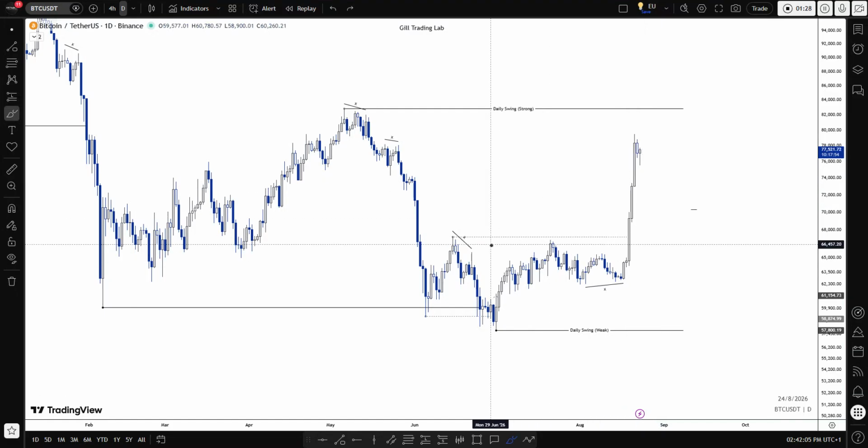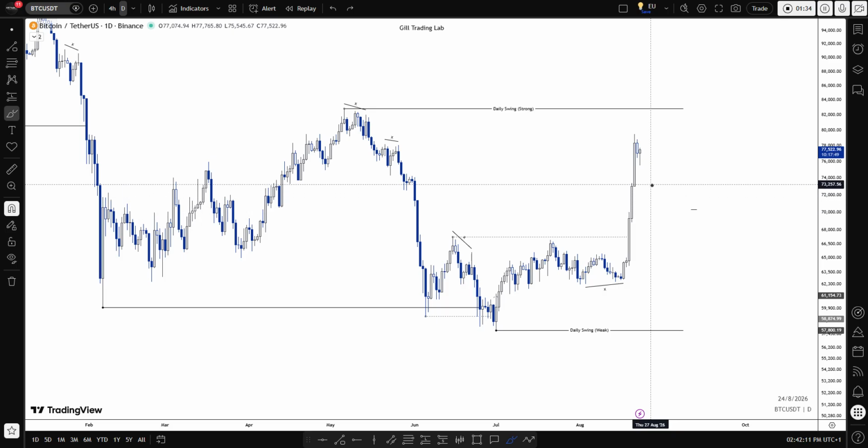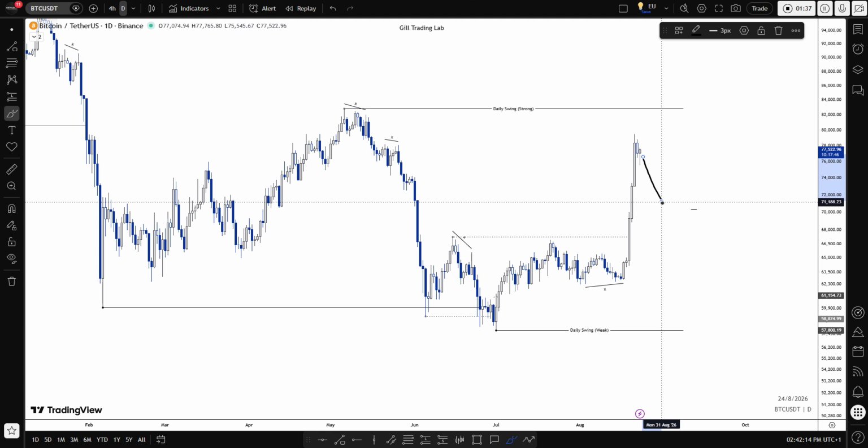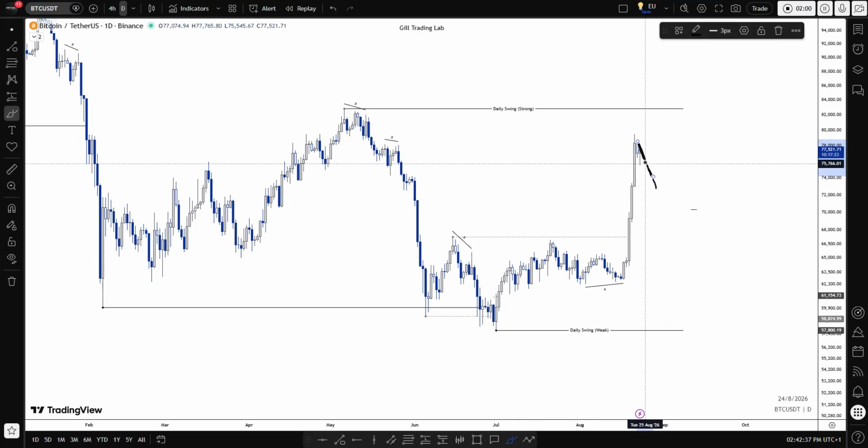So for this coming week, since we have had that internal break of structure, and after break of structure, what should we expect? We should expect an internal pullback. So for this coming week, we can expect an internal pullback within the leg. The fractal low is way below here, and it's not relevant to signal for us the start of the internal pullback. But after this sweep, we could see a reaction, a huge reaction. Even already we can see some reaction.